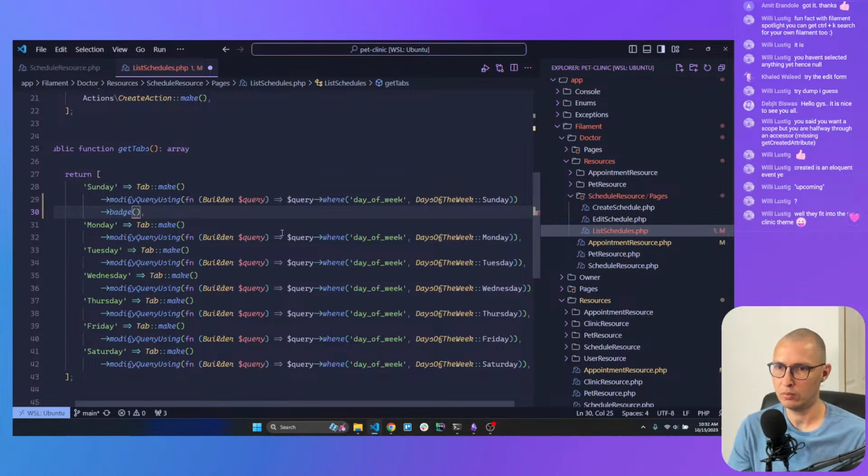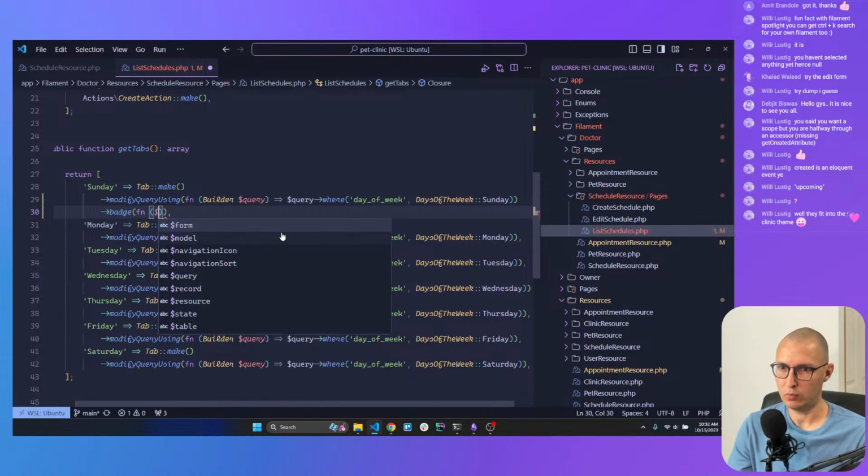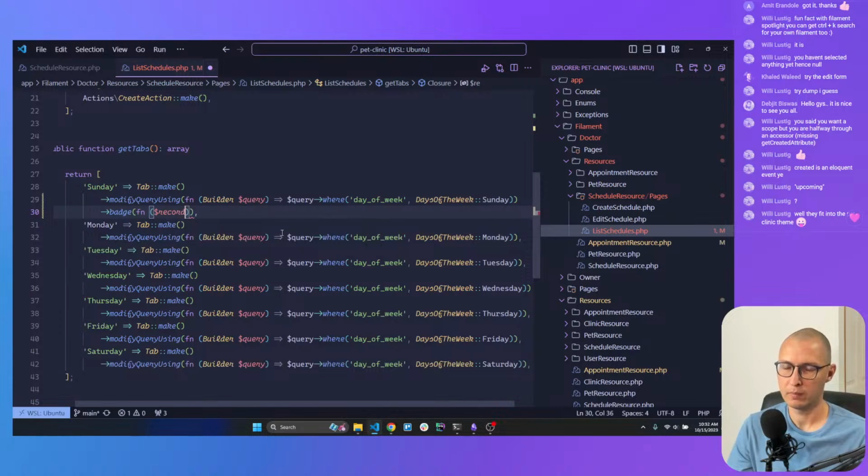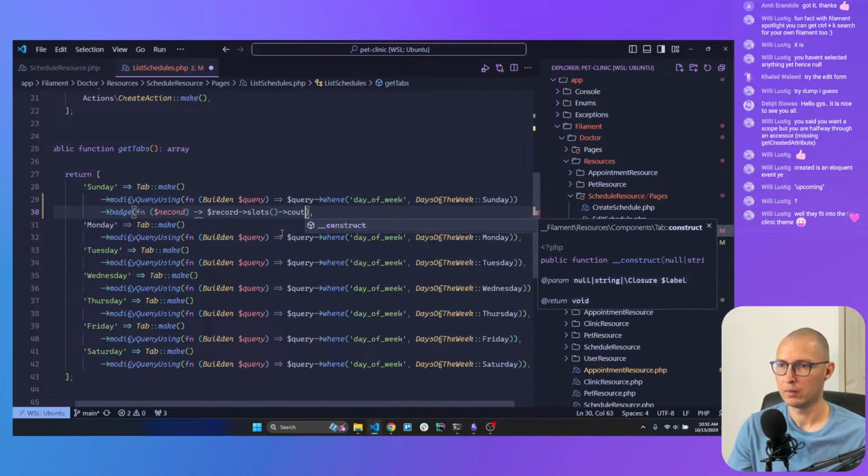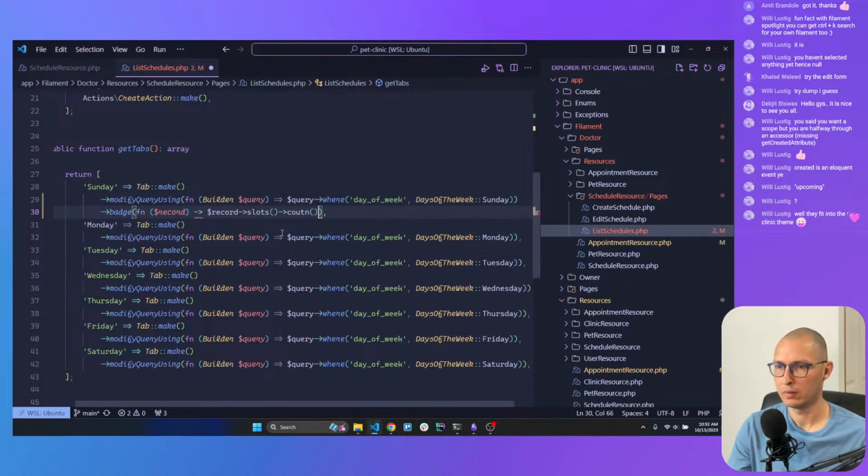So let's use fn. I hope I can get the record here. That's a bad arrow, not a single arrow. There you go.